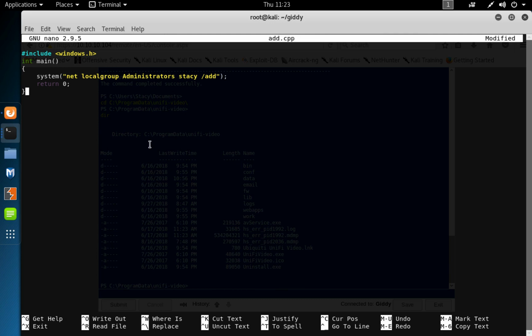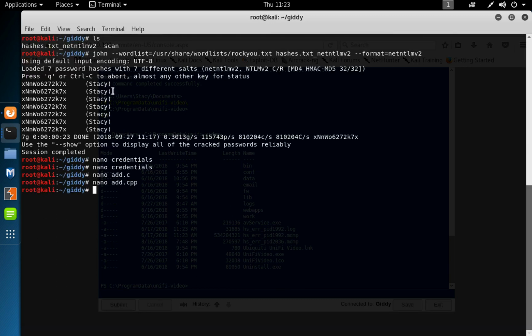So we could try to compile this file. We just have to do it using the MinGW compiler.